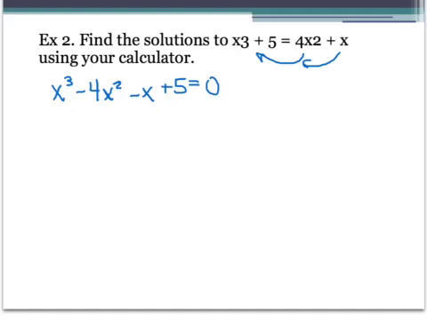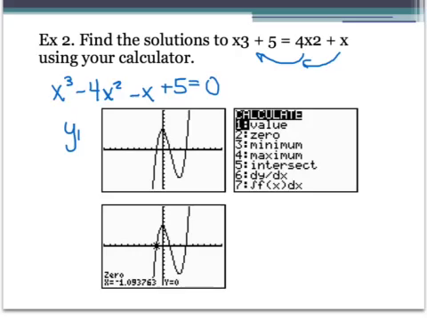Now pull out your calculator, type this into y1, and then hit graph. Okay, so the first picture here is what your graph should look like. And it should be an x cubed function, which we know already from the equation. So what that means is that the most you could have is 3 zeros. And we have 3 zeros here. It is where the graph crosses the x-axis. So right about here, here, and then here.